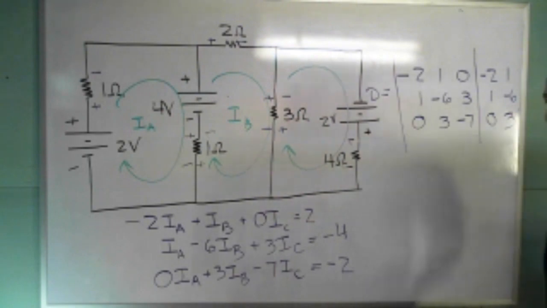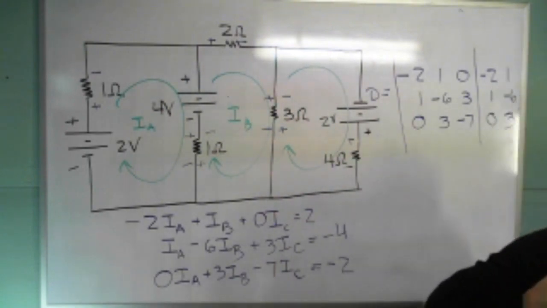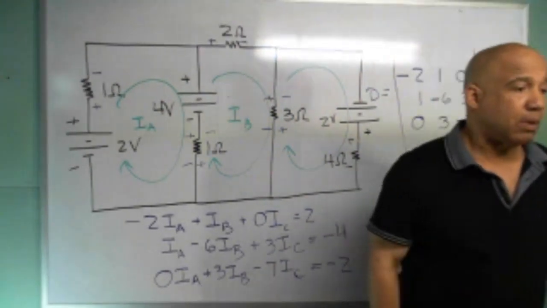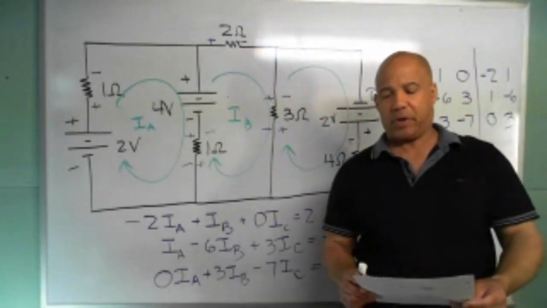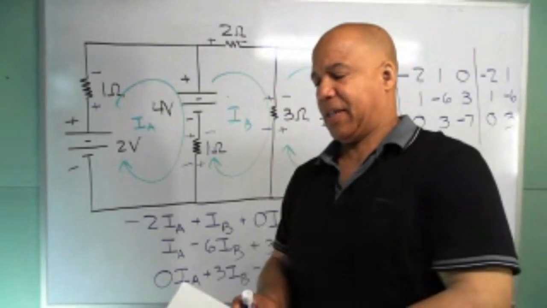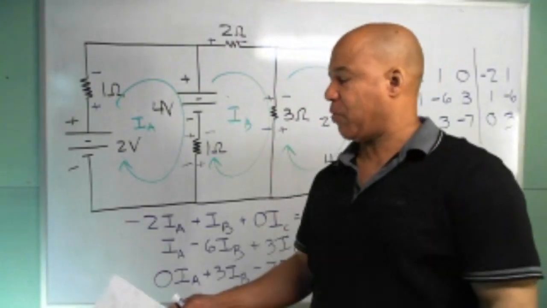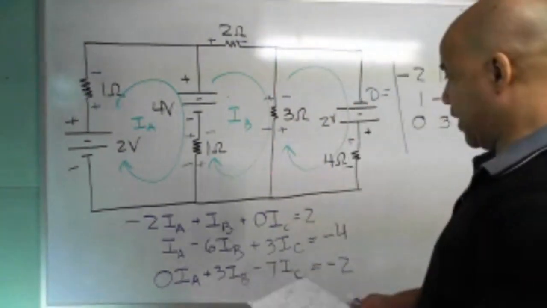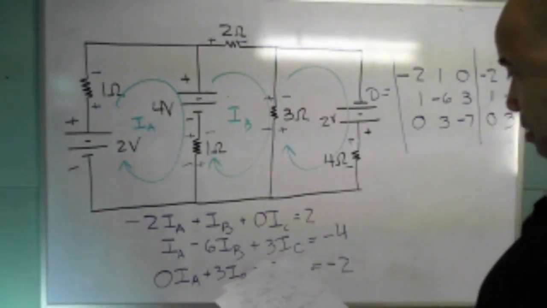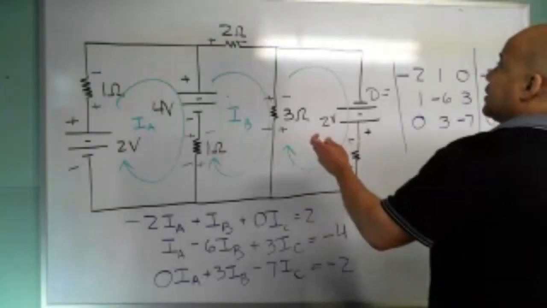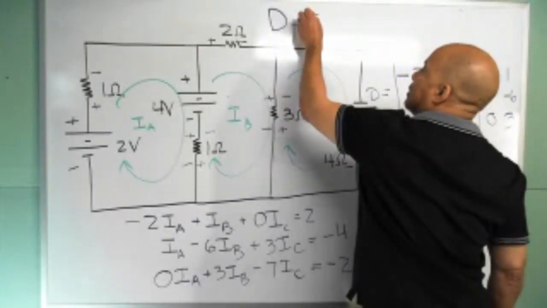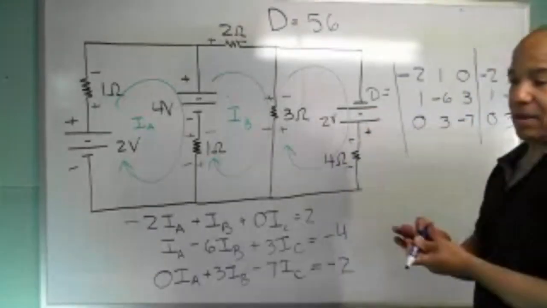I didn't work this out, but let me see if I got my notes. I had a student work this out last semester. I think he got it right, so I didn't work it out by hand. Usually I work the problem before. Let me see if his equations match ours. Yep, they do. So I think I have the answers here, but I want you to work it. I got D as 56. Positive 56. D equals positive 56. Oh, wait, never mind. That's wrong. Okay. Anybody get a D yet?